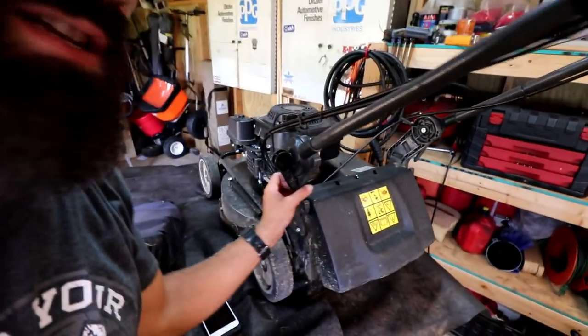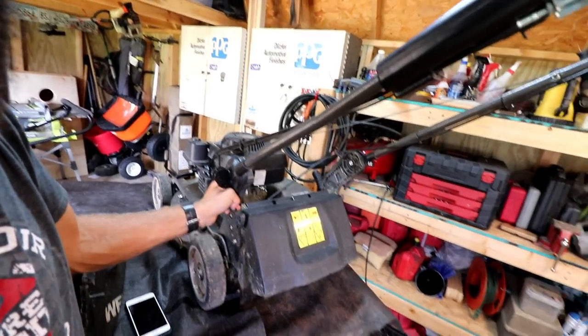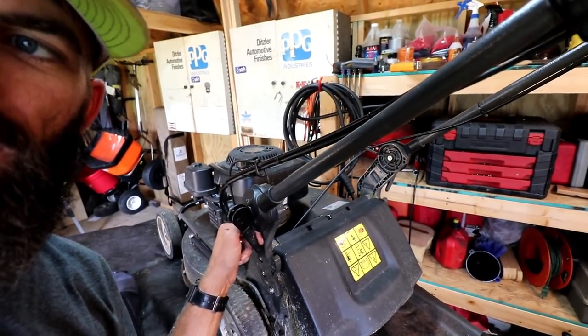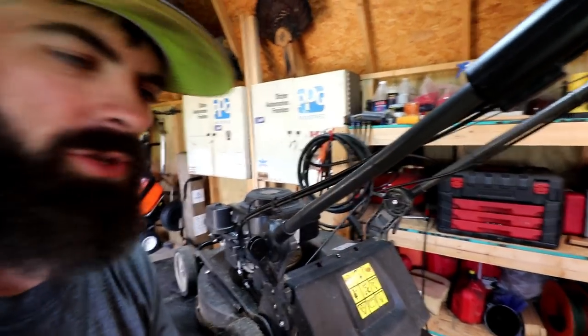So it is pull start. You do have adjustments here on the sides if you want to adjust the angle of your handlebars. You just flip this little lever out right here on the side, turn it, and then this comes loose, and you're able to put your mower on the angle that you want it on.